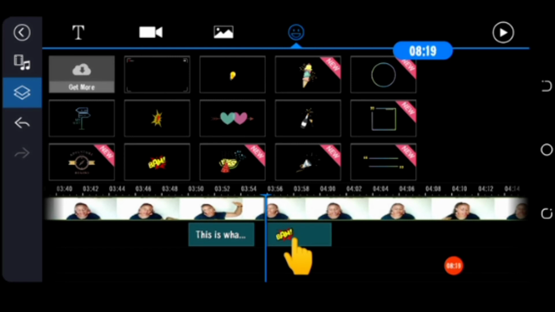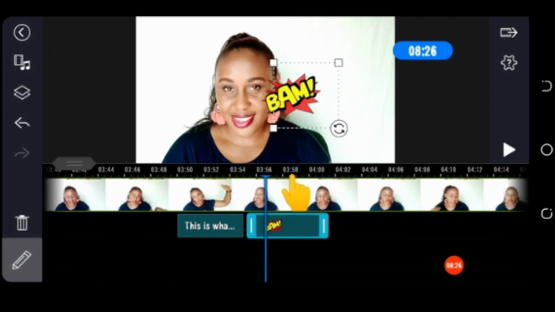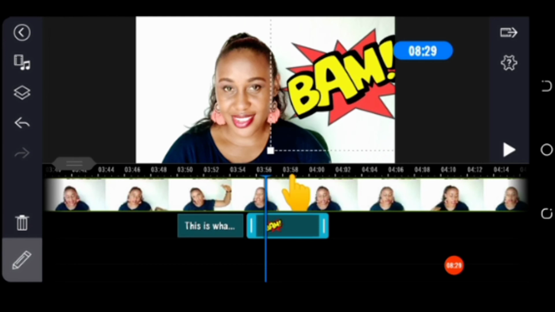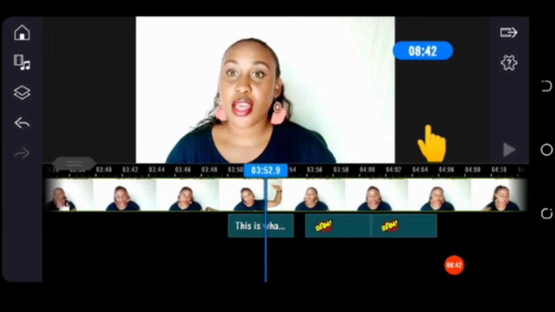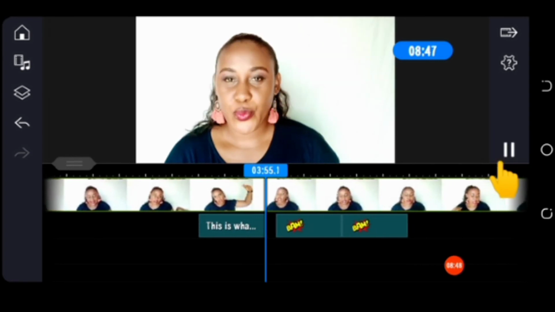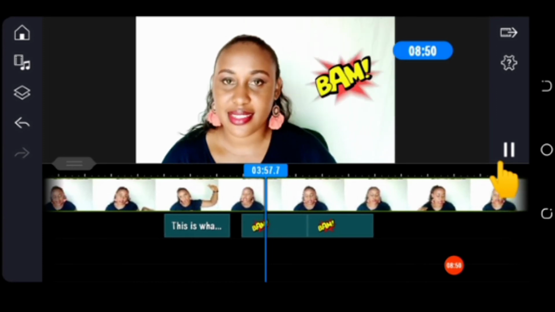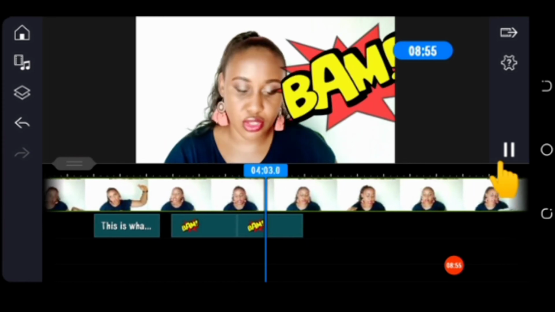You can duplicate it if you want by clicking on it. Click on your toolbar, but to adjust the location and the size, of course it's the same way as we have been doing since. Click on it and just drag or shift. To duplicate it, click on the toolbar and click on duplicate. It will duplicate the smiley. Now let's play this and see. So the smiley comes up, and it gets to the second one and just continue.